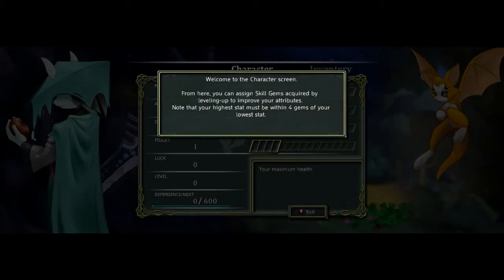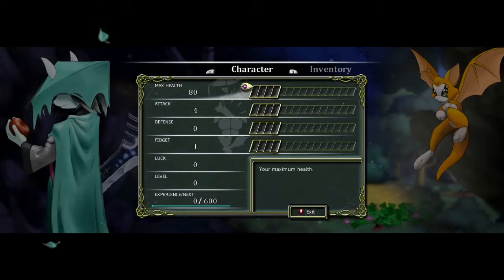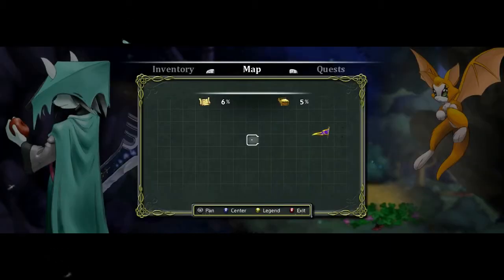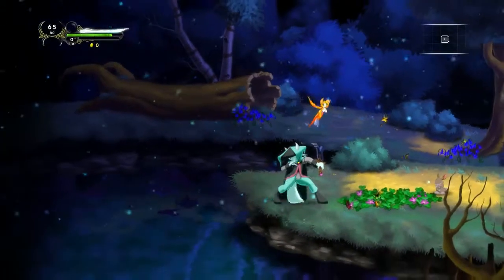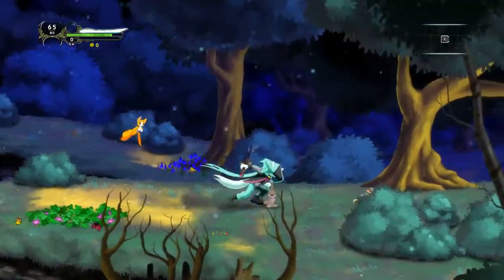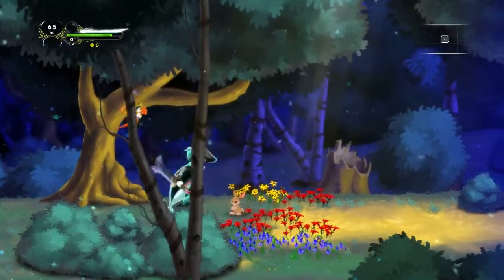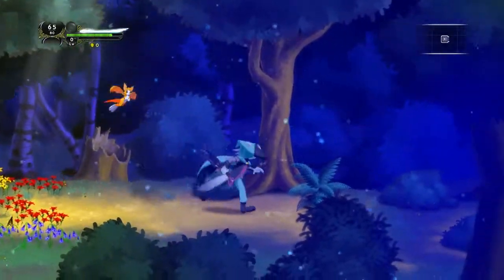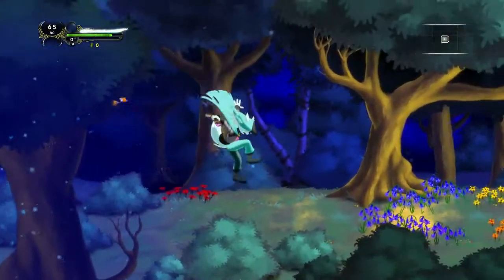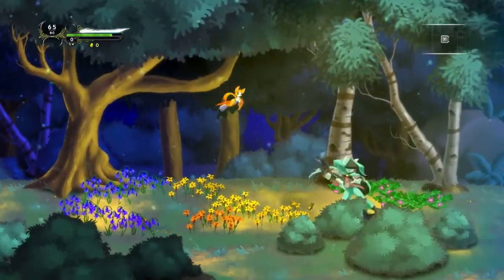Character screen, skill gems. Okay, some customization. Fun times. Alright. And map. Okay, so this actually kind of has a sort of a Metroidvania feel to it. Okay, this is weird. Is there a way to dash? To run faster? I mean, it's pretty enough that I don't really want to rush, but still.